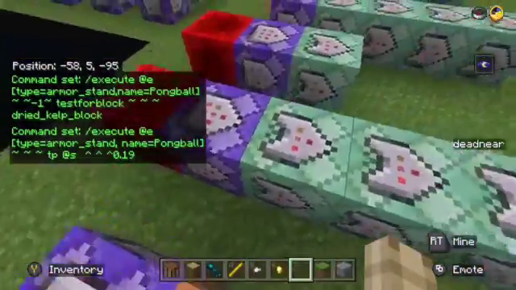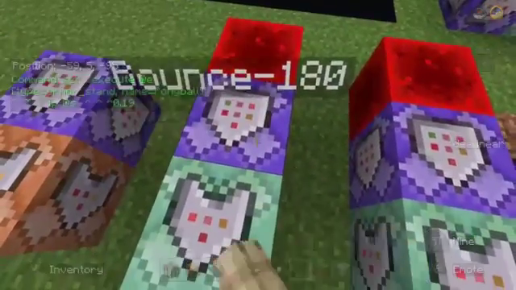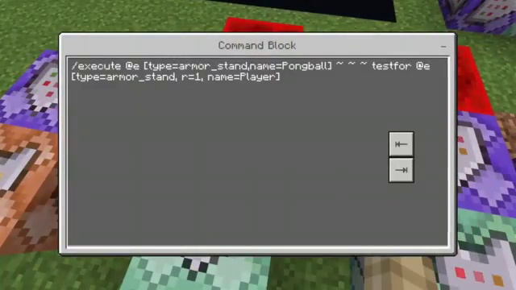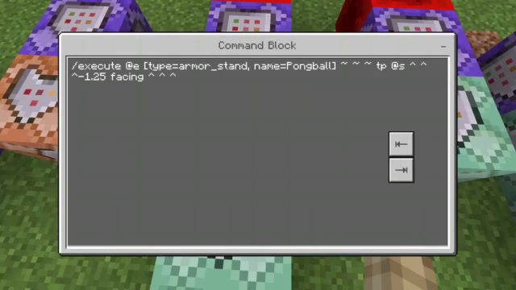And this chain controls, as it says, bounce negative 180. So the Pong ball tests for the player stand. And if that is correct, if it's within a radius of 1, like right next to it, it executes. It teleports it behind it, facing itself, I guess.